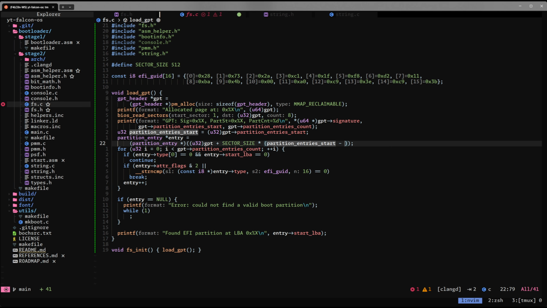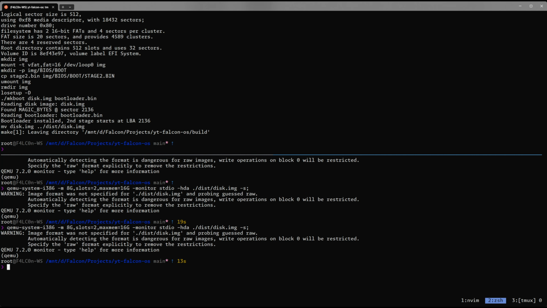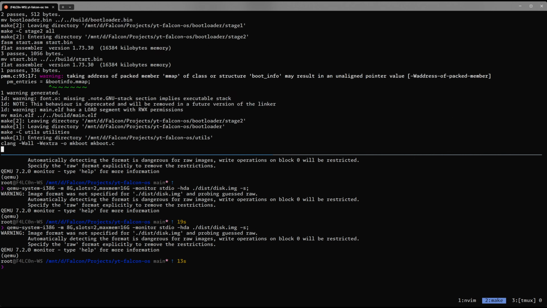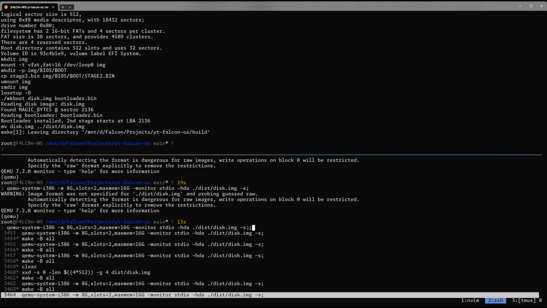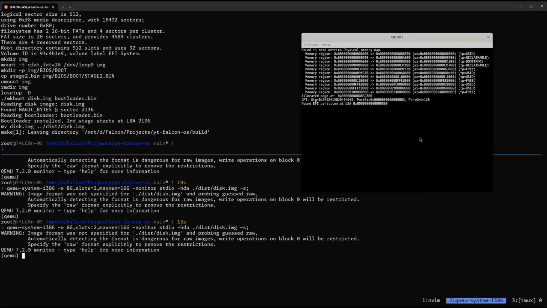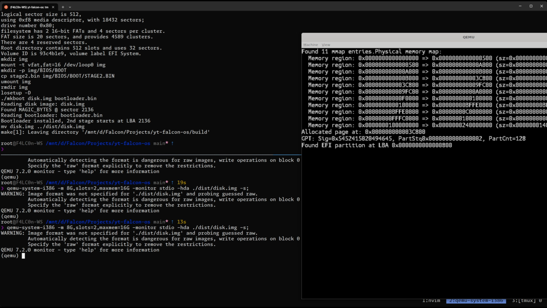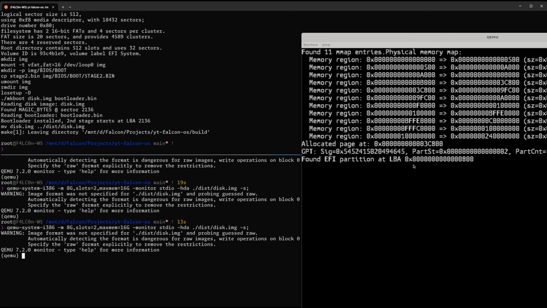So we should probably take the offset from this partition entry's start. And that should solve our problem, hopefully. And it looks like it did. So now we are actually pointing at the correct partition.